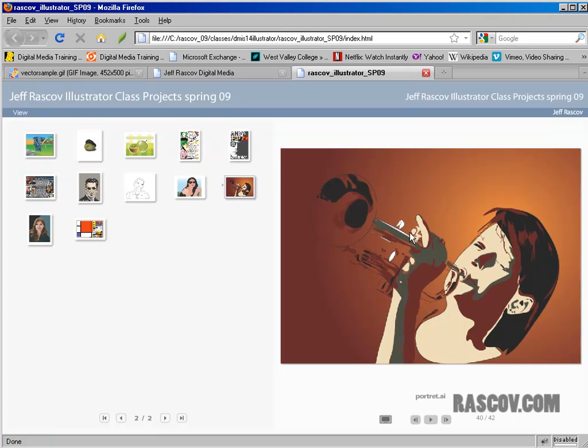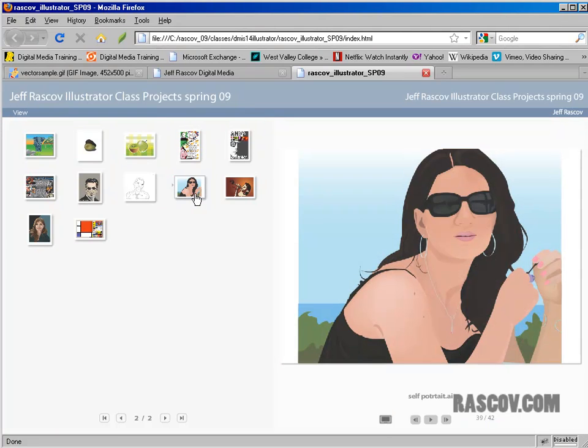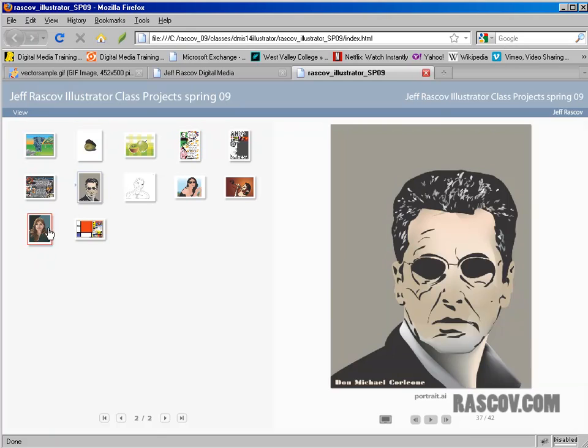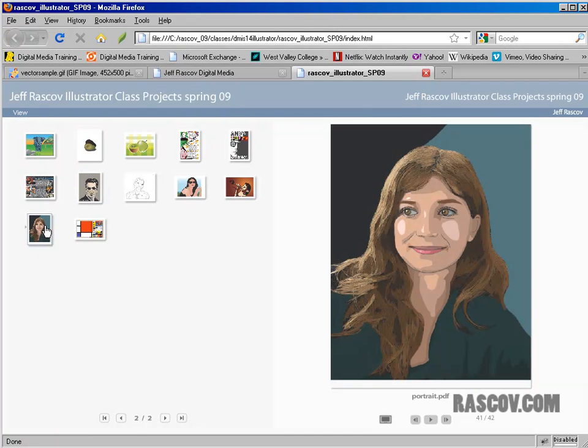The background goes with the shape of the object, and it could be just a plain gradient background. You see, this one's a very plain gray background there. And then this one looks a little bit more like a live trace, but I don't think it was. I think the downfall of this one was the hair is very complicated.